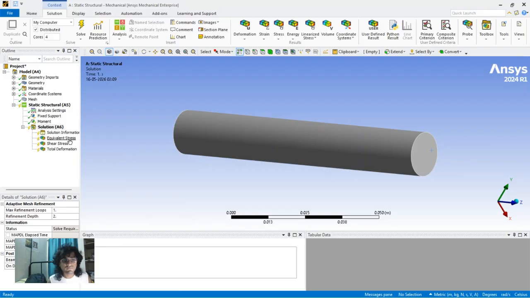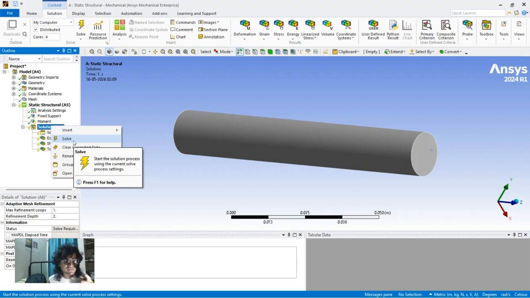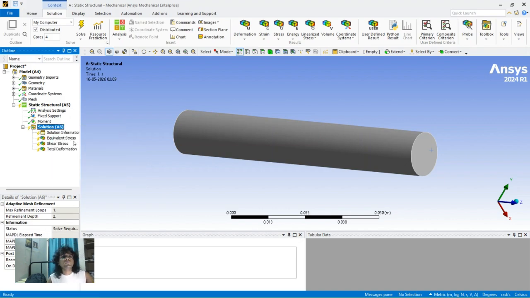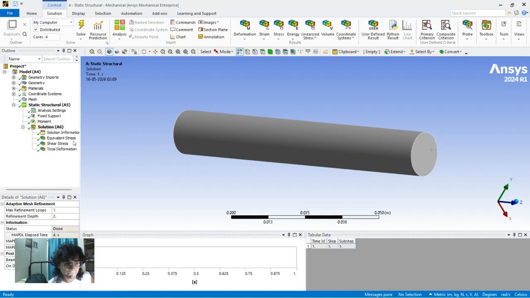So now we will solve it. We'll select the solve option. It takes just a few seconds. Yeah, it's ready. As you can see, all these steps have been verified, and it's fully constrained.